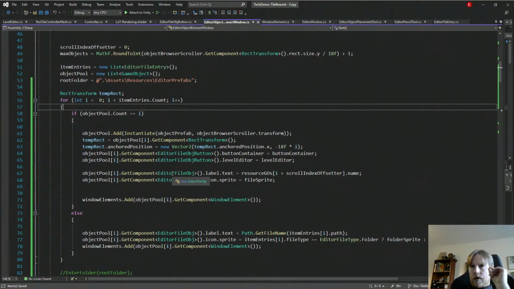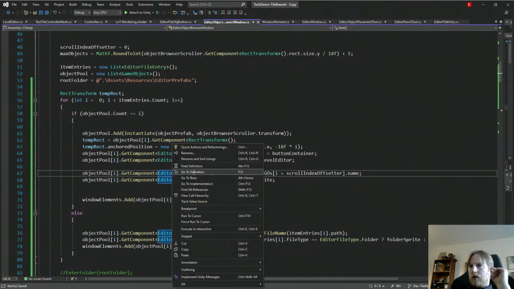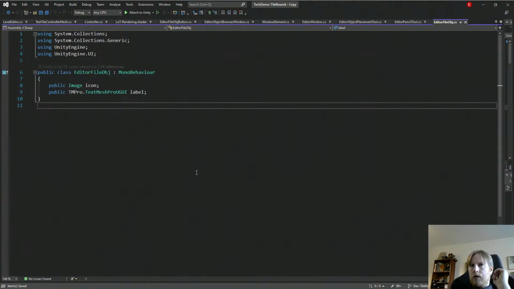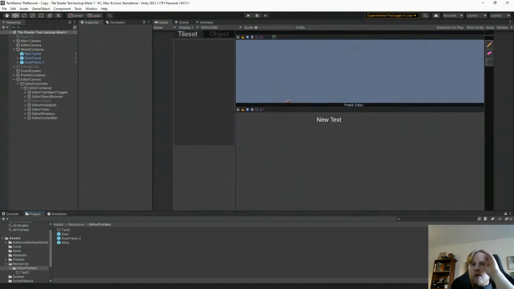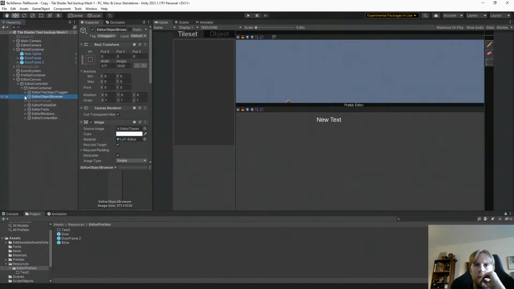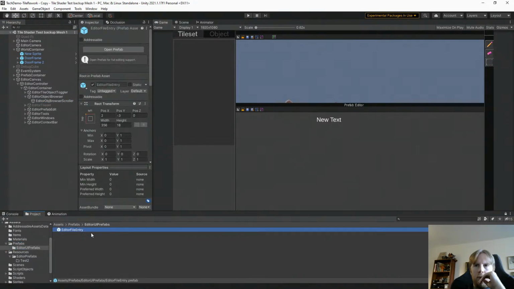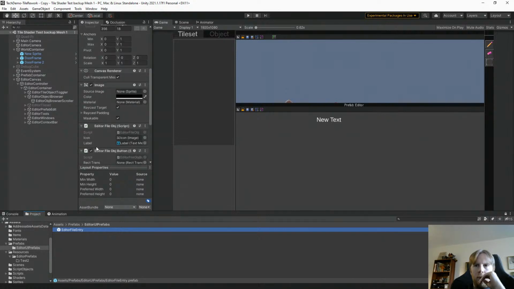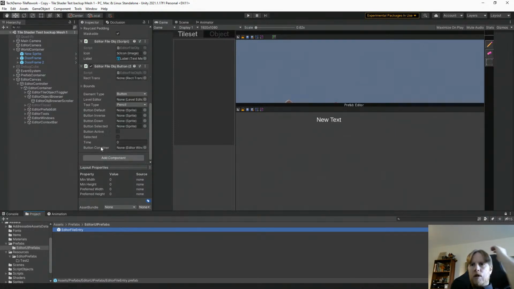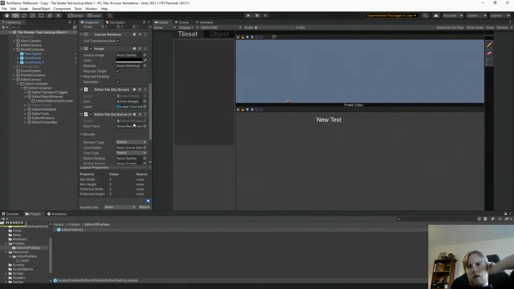And now here is the next question. We've got editor file objects. Let's see. See, here they are buttons as well.